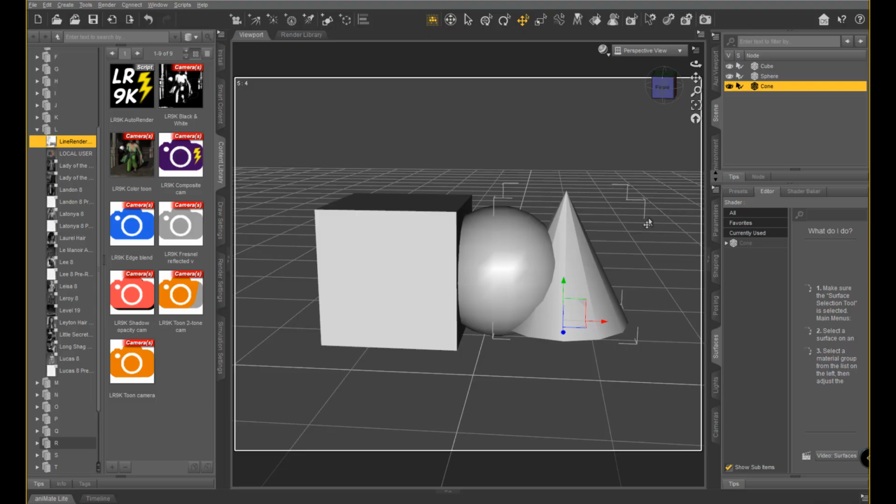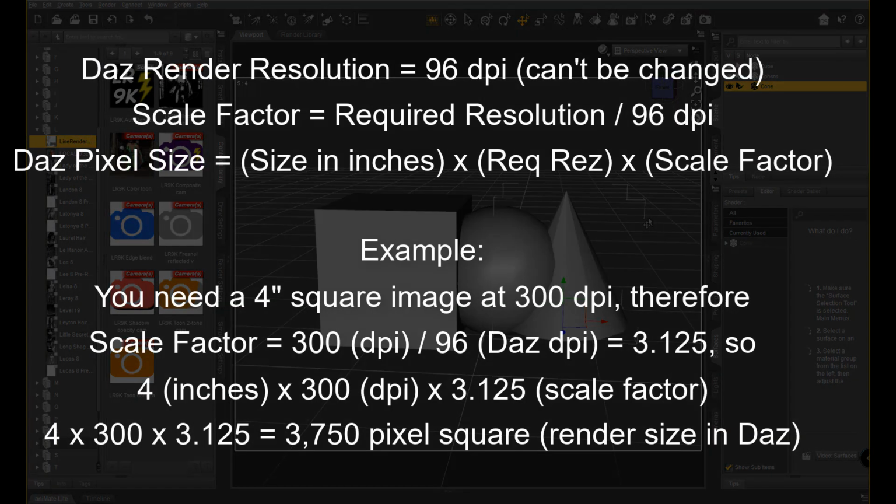So we're kind of limited by DAZ Studio in that DAZ Studio doesn't allow you to change the resolution, so we have to do a bit of a workaround. In DAZ Studio, any image that it renders out will be at 96 dpi. So if you're rendering out for print at 300 dpi, you take 300 divided by 96, which gives you a scale factor of 3.125.